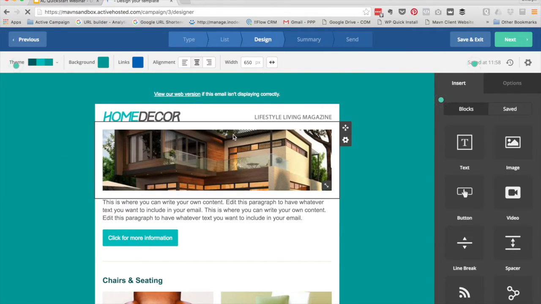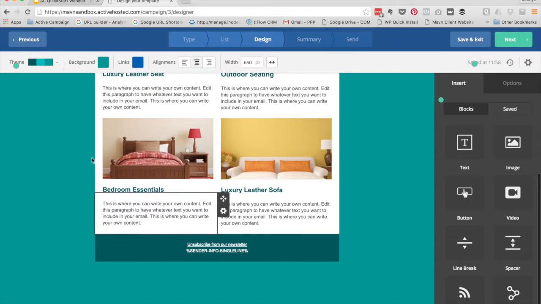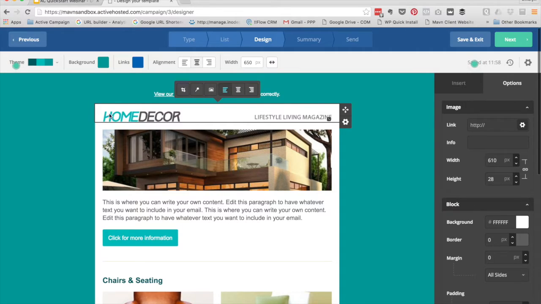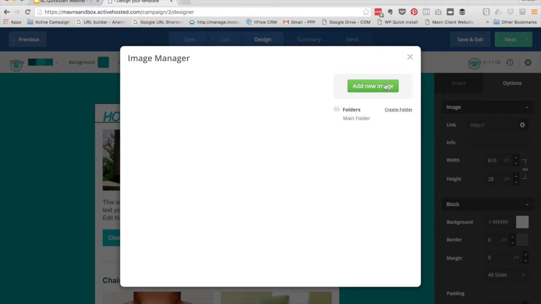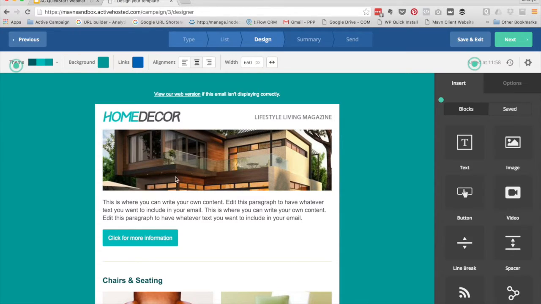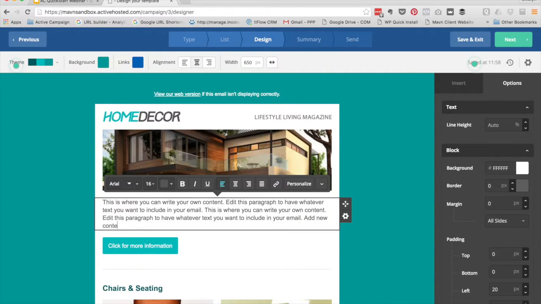You can change it. So then we come here, and this is the drag and drop page builder, and it's really, really quick and easy to use. Okay, so you come up here, this section up here is already an image section. So if you wanted to add your own logo in, you could simply press new image and add your own logo in from your computer. So anytime, as you hover over any of these, you'll see you get this black box. So with a text box, you can then add new content in.